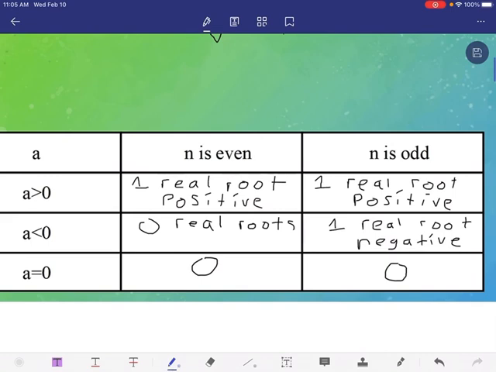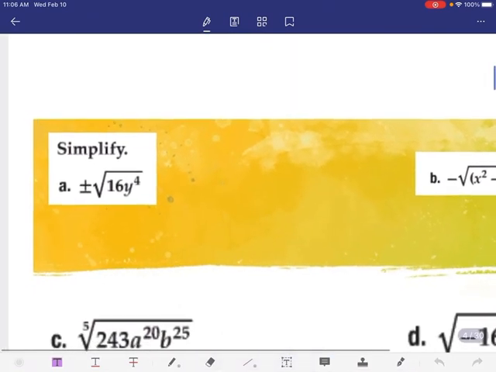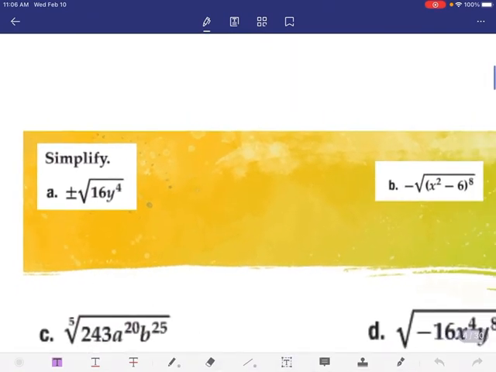So let's look at some examples. So here, it asks us to simplify. We have the plus or minus, and so if it specifies if we're wanting the positive or the negative, or in this case both, then we'll just leave it out there. Again, if it doesn't specify, then we're assuming that we're finding the principal root. So in order to simplify, remember that we said the radical on the outside is the inverse of raising it to the same power as our index.